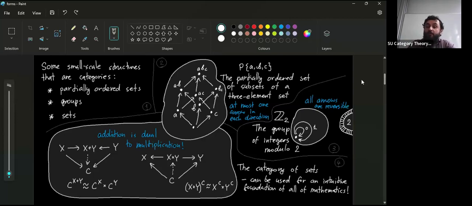This time the maps go the other way around. From x cross y to x and y, you have projection maps. And one of the things that category theory shows us, which we never knew when we were studying arithmetic, is that addition of numbers and multiplication of numbers, when they are presented as operations on sets, can be regarded as dual constructions. As you see, the conditions are the same, just the arrows reverse. And that's the idea of duality in category theory, when we take a statement or a theorem and reverse the direction of all the arrows there.